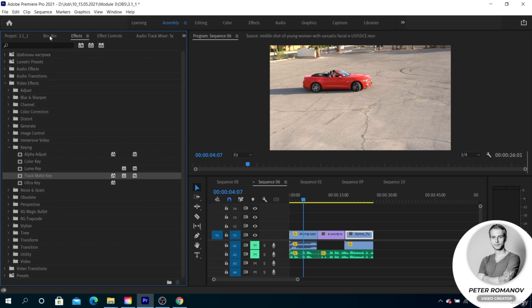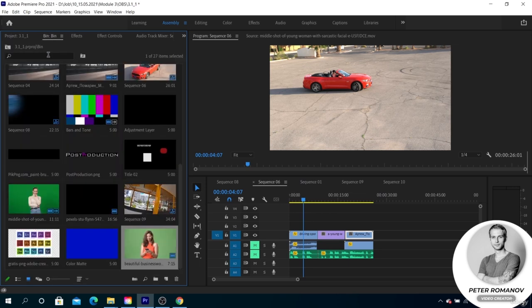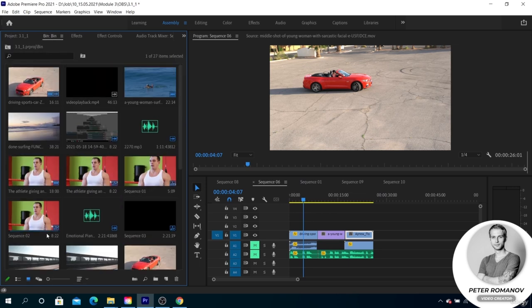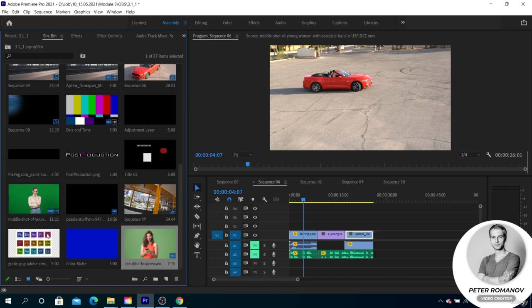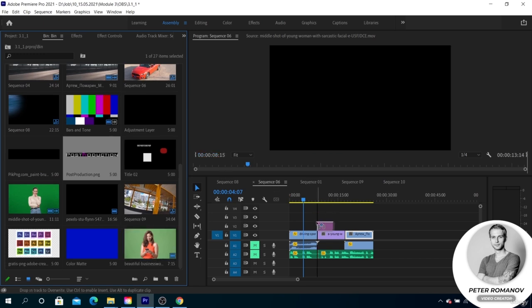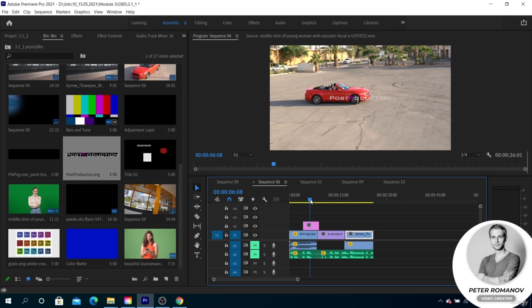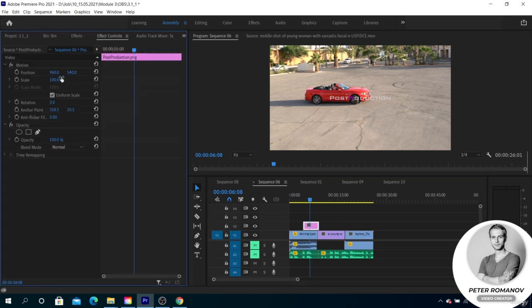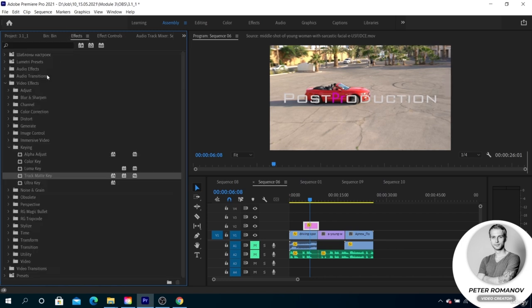Let's take for example a graphic layer and move it to the timeline. What is it? It's just a graphic layer that has an alpha channel. We have a transparent and non-transparent part. Everything where we see the video from below is the transparent part, and what we see inside is non-transparent. And we can use it as a transparency mask, not only for this video, but for any other. To do it, we need to do the following.